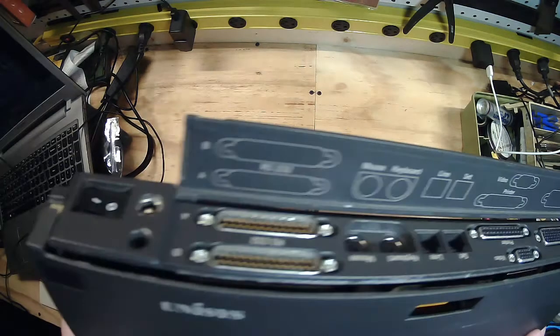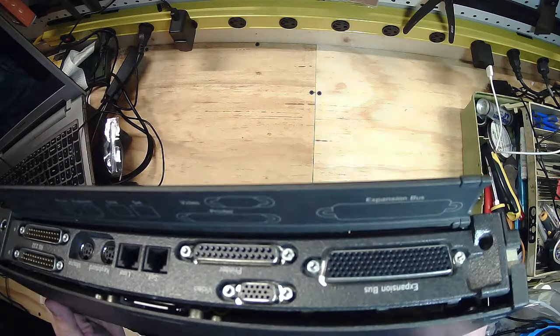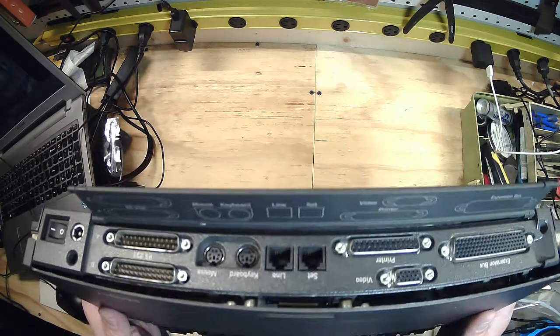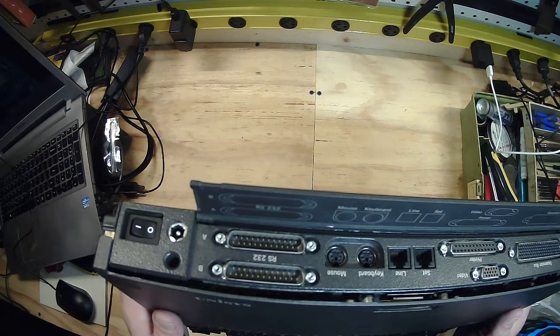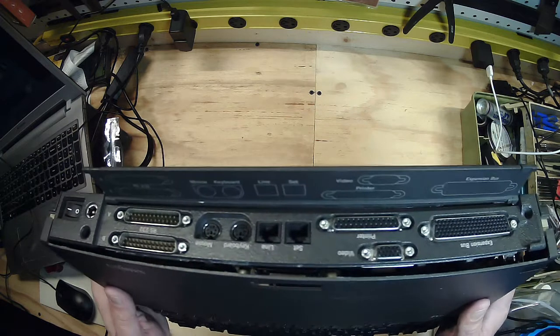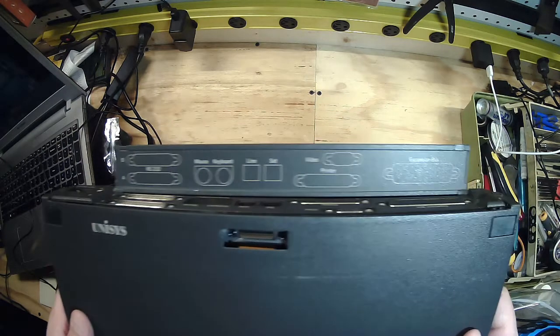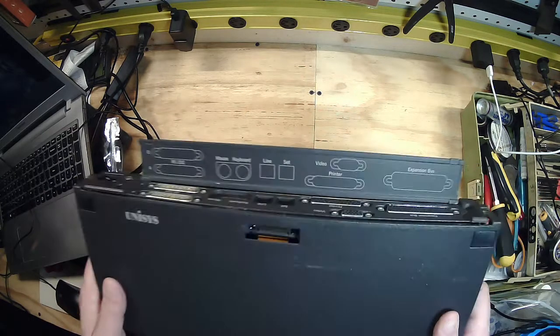It's got a very nice backboard. It's got a nice bus connector, RS-232, parallel port, modem connection, keyboard, two serial ports, there's a video back there, power, very nicely printed explanation of what all the ports are, and made so you can read it when you're looking over the top.